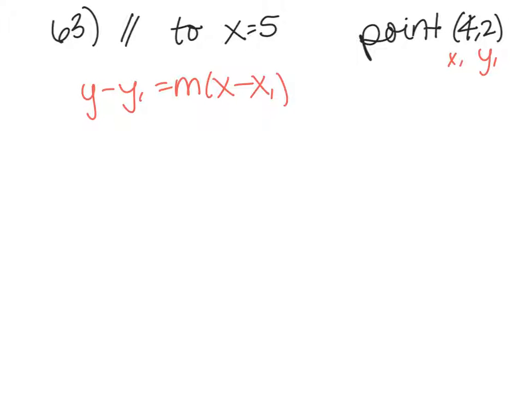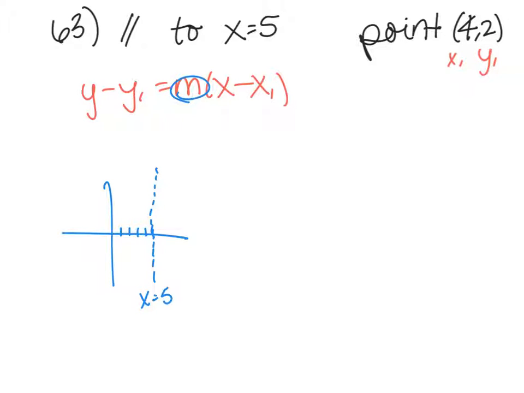And now, if you're unsure about the slope of x equals 5 or a y equals, it's going to be either 0 or undefined, depending on the line. And instead of memorizing which is which, it's best just to draw it, give yourself a little picture. So the line x equals 5 means that we're going to be crossing through 5, 1, 2, 3, 4, 5 on the x-axis. So there's the line x equals 5. Now remember, a vertical line has a slope undefined. Well, kind of hard to plug an undefined in for m.